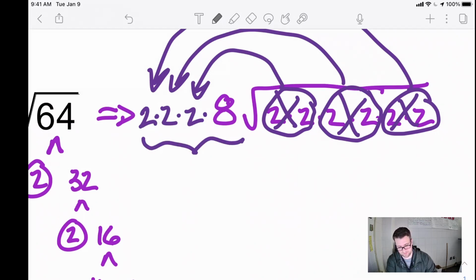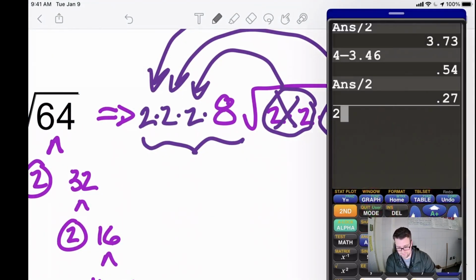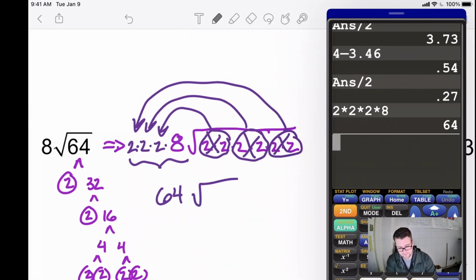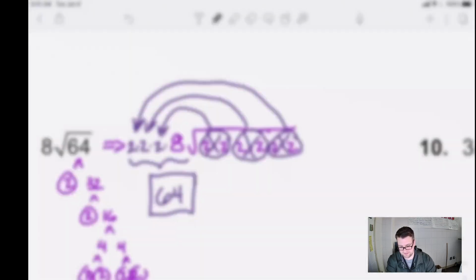Let's grab a calculator. 2 times 2 times 2 times 8 is 64. So we are going to have a 64 on the outside here. Now, one thing that's unique here is that inside of our square root, there was nothing left. We didn't have any numbers that were left over. This is different than every other problem we've seen so far. When this happens, and there's no number inside the square root, then there's no need for a square root anymore, and we get rid of it. So our final answer here is just a positive 64.